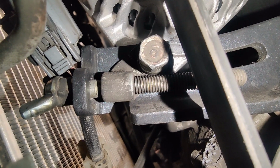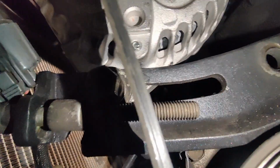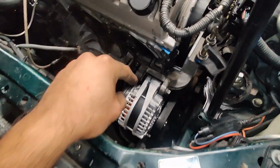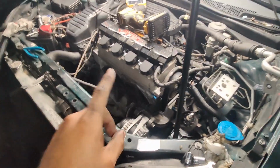I had to tap threads into the alternator housing and put a Helicoil in it so that I could put this bolt in here to secure it properly back. Okay. Lots of modifications had to be done, three of them to be exact, to make this fit in here. So we're going to figure out if it really works once I turn on the car. That's the scary part.